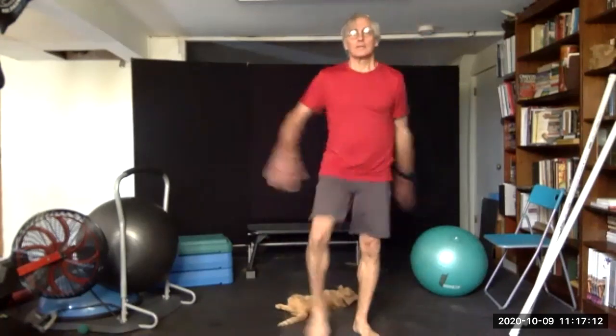And either do the Lin energy hop, basically, coming up and down on the knees, staying on the soles of your foot, or shake that tree. Three, two, one. Centering.